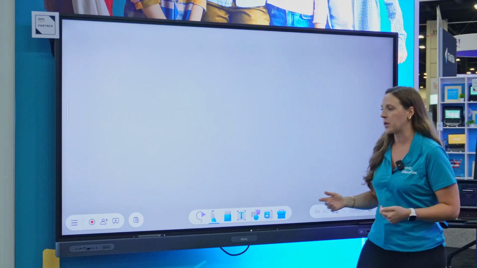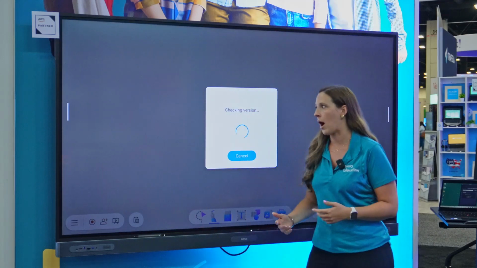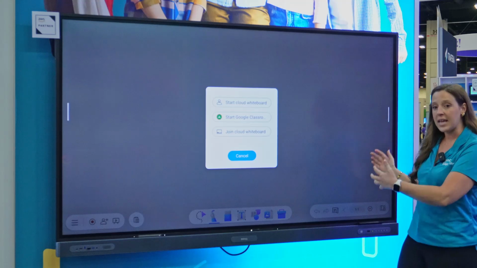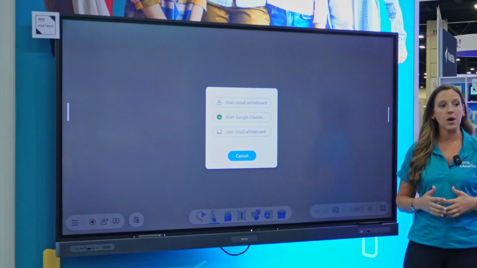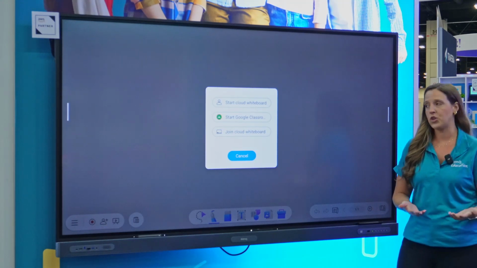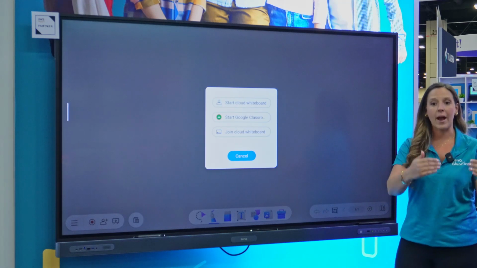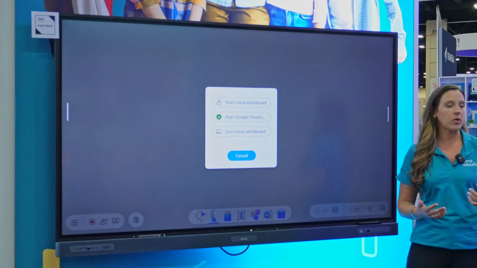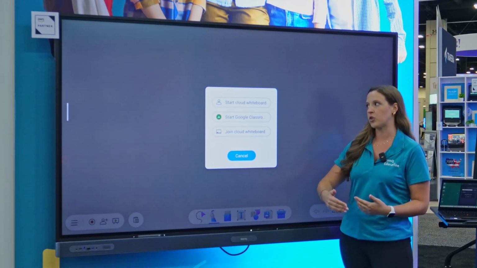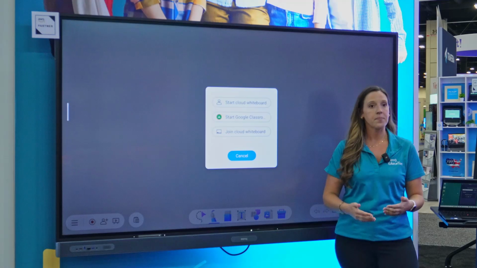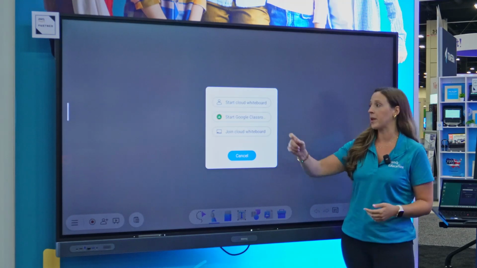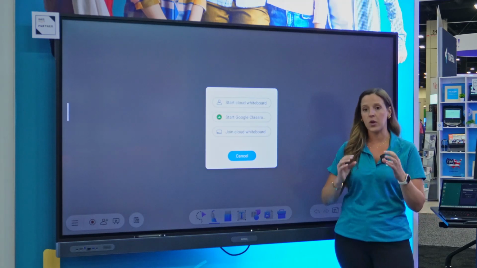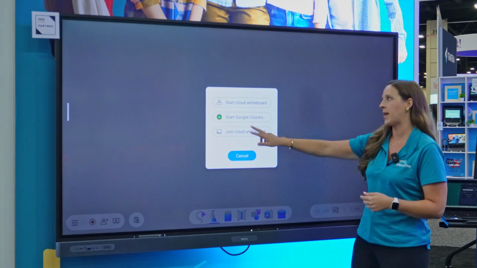One of the first things I want to show you is our cloud whiteboarding option. So if you want your students to be able to see the Easy Write lesson on their computer and even interact with it if you choose, you can actually send this directly to their computer. They don't have to download an app, they don't have to download any software. It will just go directly to their screen. Now, if you have a Google Classroom, you can actually send it directly through Google Classroom. It'll show up as a link in their Google Classroom that they click on and they automatically join.